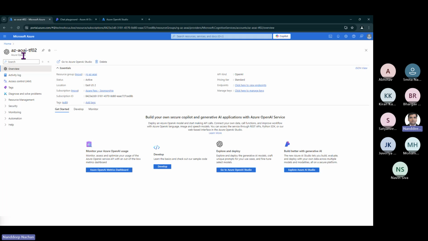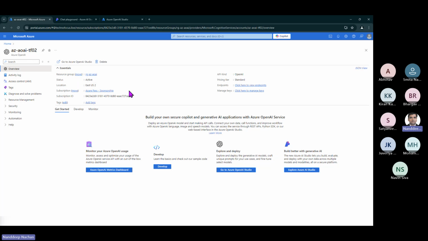Azure OpenAI is again one of the resources that you will be able to create in Microsoft Azure. Even as of today, when we talk, Azure OpenAI is not available for everyone in general, but you need to ask for the request. Microsoft do approve that, for example, if you are providing valid reasons why you want to go ahead and create this Azure resource, and then you're good to go and create those Azure resources. So this is how it looks like.